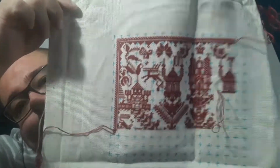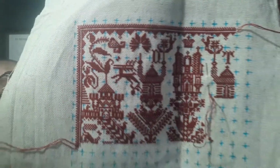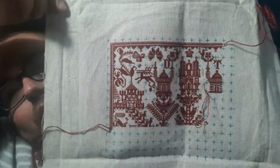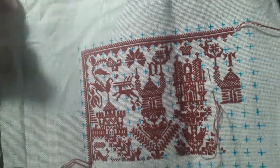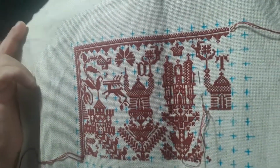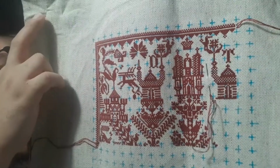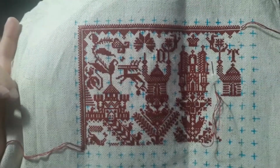So this is how I am so far. Let me lower the light. Okay. So I already have the letters there, the initials, the letter D and the letter T, like David and my last name. I'm liking how it looks. I love castles. I like the color red. So this is one of my favorite samplers.